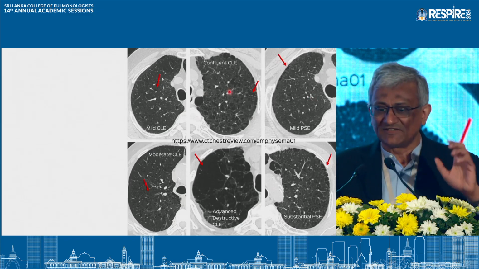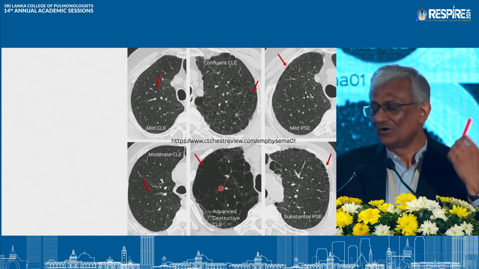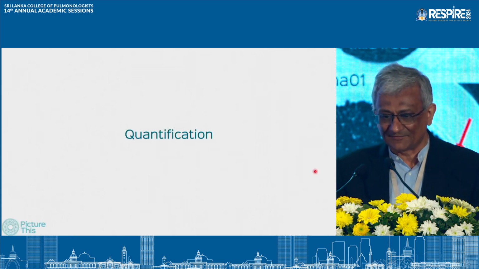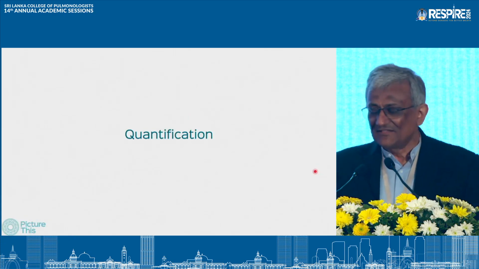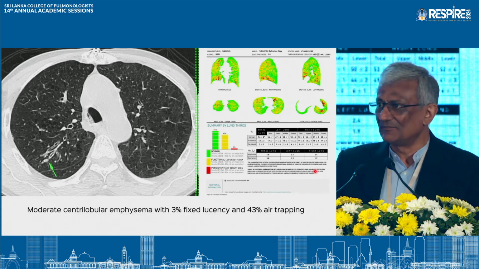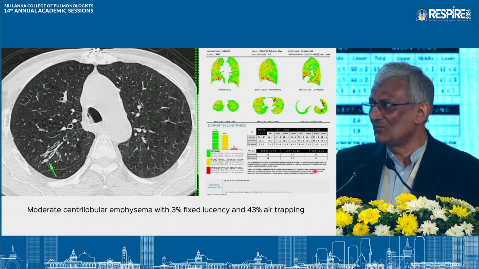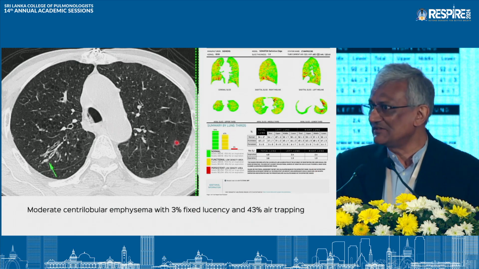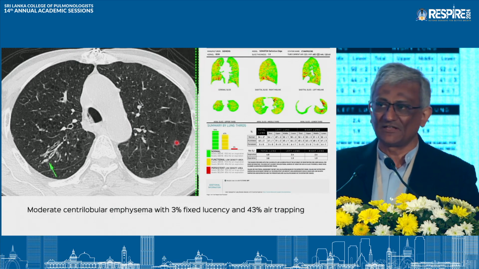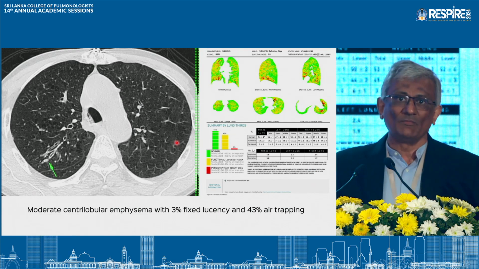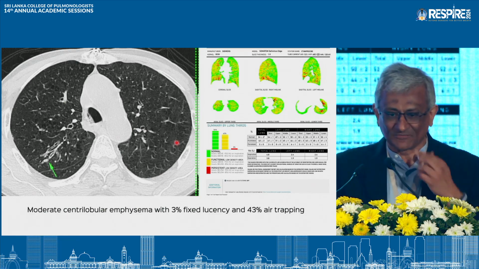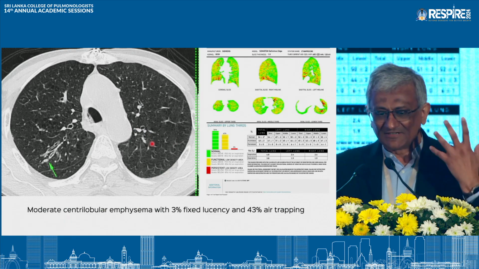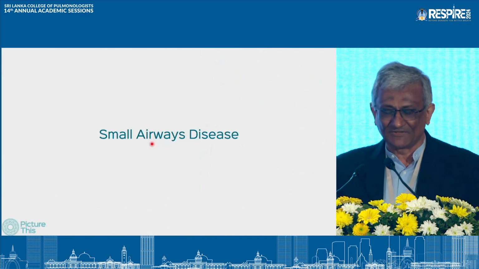So this is just a summary slide that shows the 4 grades of centrilobular emphysema and the 2 grades of paraseptal emphysema. In the future, and I think over the next couple of decades, we will see more and more quantification happening in these patients who have COPD of different types, because this may also help us identify subgroups who may benefit from specific forms of treatment. So we use a software called Caliper right now. It's just investigational, but it's helping us kind of understand what happens in these patients.